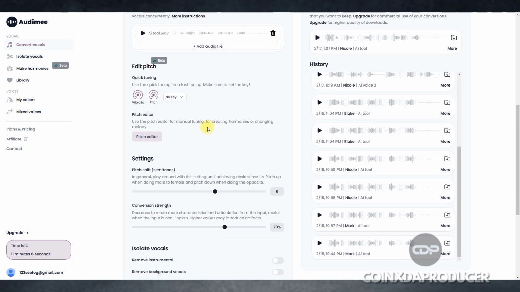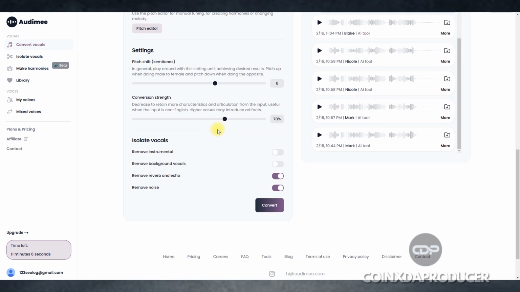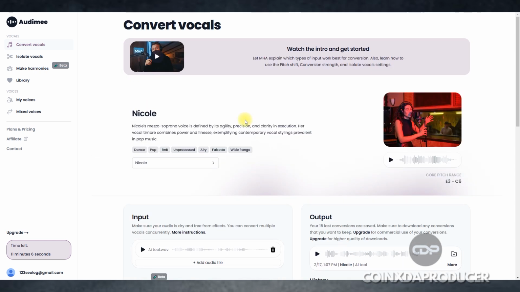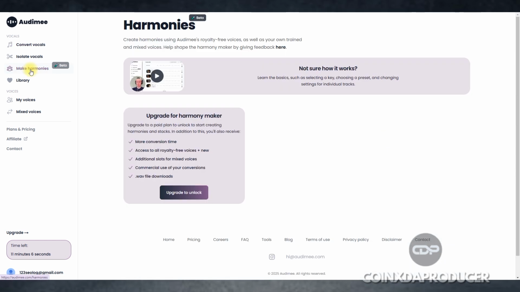Alright, so that is exactly how to use this platform to create realistic sounding vocals from just your raw vocals, which is very good for situations where you want to do harmony backups and you don't want it to sound just the same voice, which is your voice. So if you want to use this to create harmonies, you need to upgrade to unlock that feature. So let me show you what putting everything together will sound like.